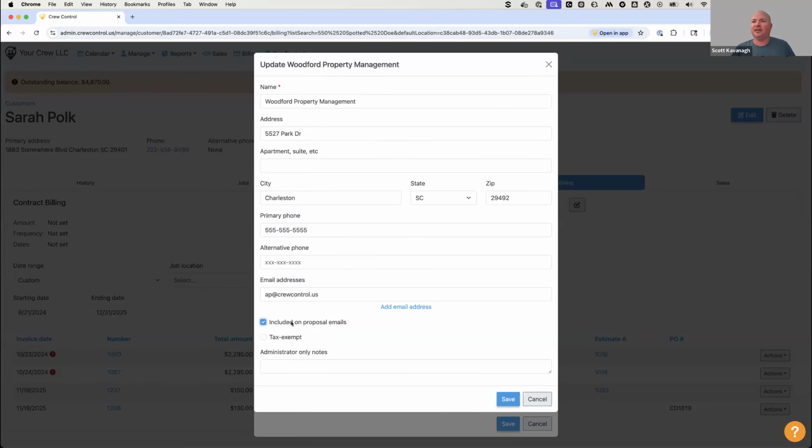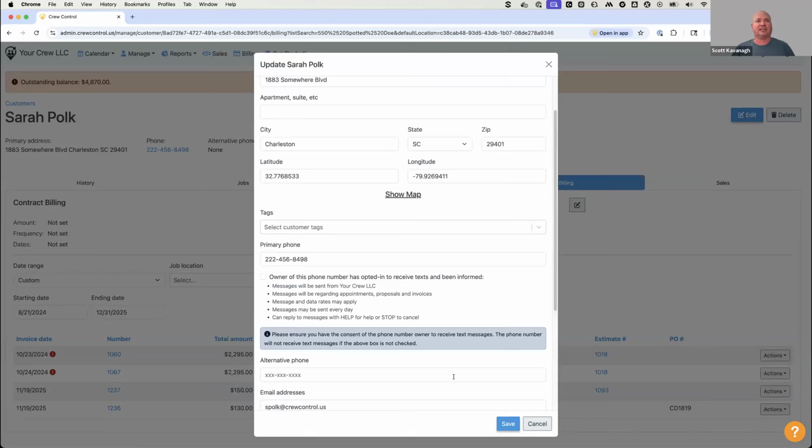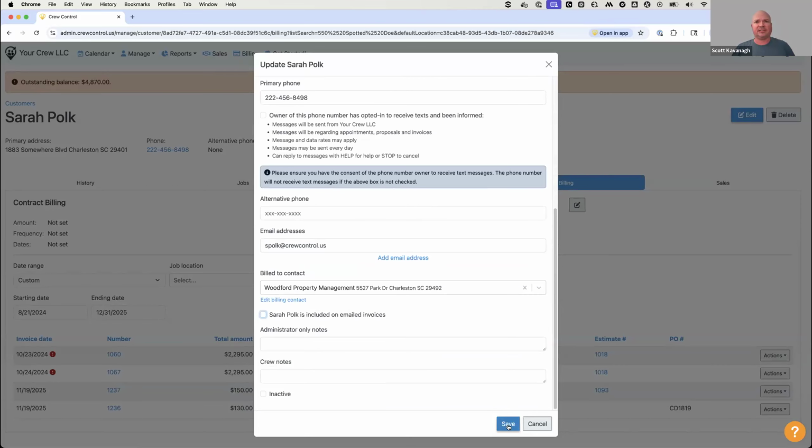I could check this on, and that email address will be defaulted on proposals as well as the customer. I'll turn this off because I want you all to see how this looks when you're billing with Sarah Polk, and notice that Sarah Polk won't exist on these invoices.